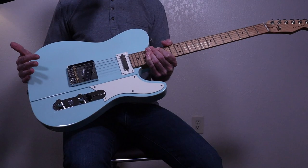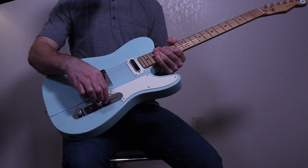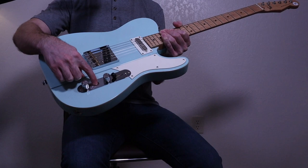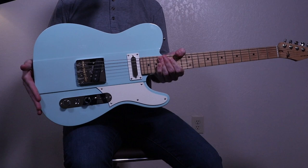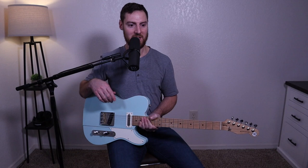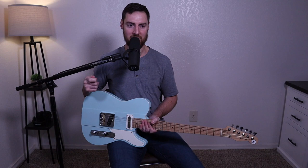And then for the controls on here, you have volume and tone, just like normal. And then you also have a three-way switch, which is pretty normal for Telecaster-style guitars. And then you also have one button right here. I don't know if you guys can see this, but this actually pushes in. And this gives you kind of a mid-range boost switch, which gives you some more options for tones. One of them is like a 60s-sounding kind of voicing, which gives you a little more chimey, clear sound. And then the other one is a 50s sound, which is a little more muscular, a little bit punchier.